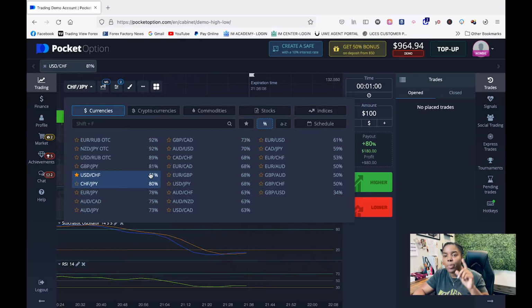All we have to do is be on the right side of the prediction. Do we think it's going up or do we think it's going down? And I'm gonna show you exactly how to know when to get in, when to get out, and how to make this money. Now, right on your screen, you're gonna see payouts.